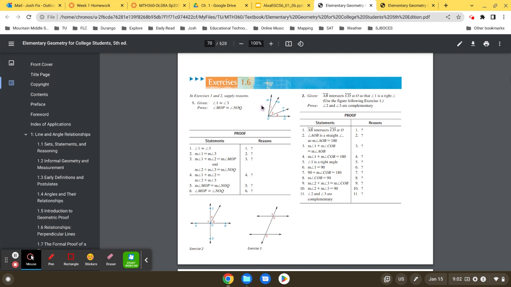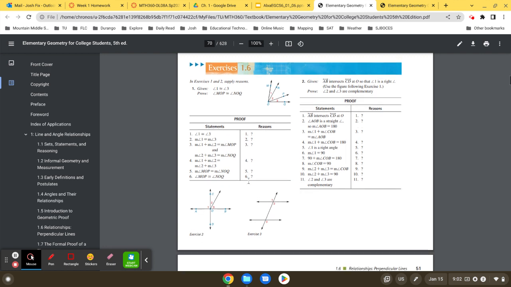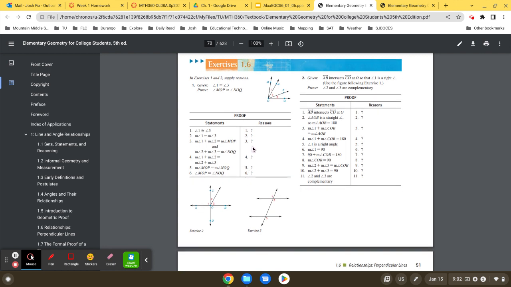For 1.6, they're starting to really introduce this idea that we have a given and we're trying to get to a certain proof of what we want to show, and how do we justify each step. What I really want you to take away from this section is getting comfortable with what justifies a certain statement. If we start off and we say we have a given, then how can we say that they're congruent? Which postulate gives us that? Which theorem gives us that? And being able to start making those connections between those justifications is the key thing.